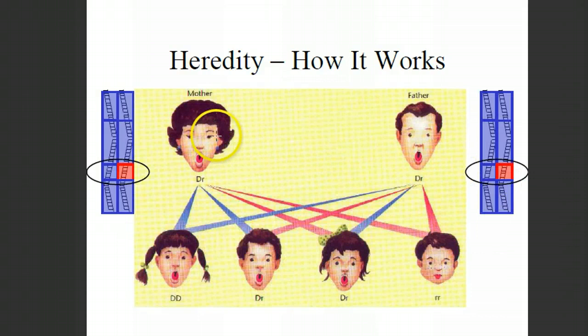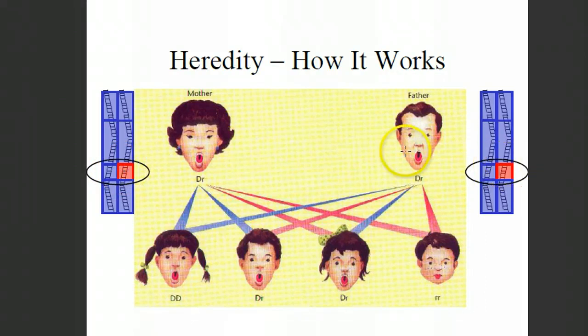Okay, so let's look at our tongue curling example. Here's mom. She can curl her tongue. And notice that we have a dominant tongue curling gene from mom. That's illustrated as an uppercase D. And a recessive gene that would indicate non-tongue curling, and that's illustrated by it being a lowercase. So here's a cartoon rendition of mom's genotype. We see a dominant tongue curling gene and a recessive non-tongue curling gene. Why do we know that the tongue curling gene is dominant? Because when mom is heterozygous, that is when there's conflicting instructions for tongue curling, if the tongue curling gene is present, it's followed. That makes it dominant.